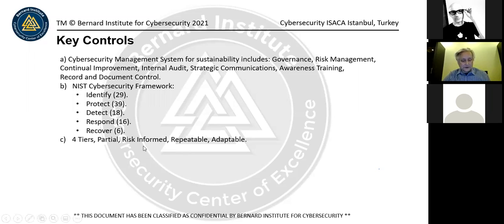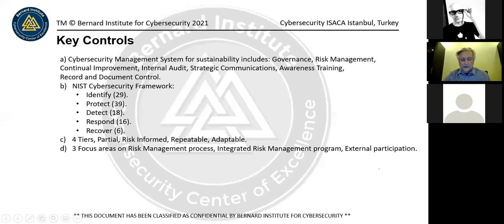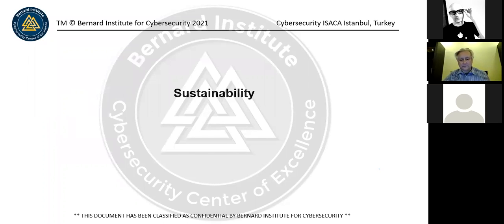There are 4 tiers that need to be considered. If you're doing an audit of the system, you can definitely look at those 4 tiers to see how well the risk management process has been integrated. Is it repeatable, adaptable? And whether the process is working. And then, of course, you need cybersecurity architecture to help set the stage for where the controls are in place and to provide that defense in depth.